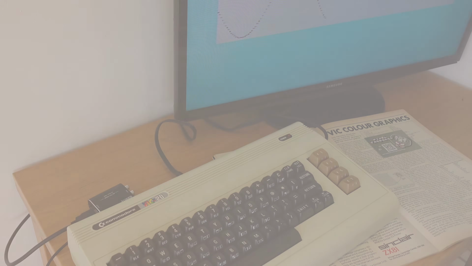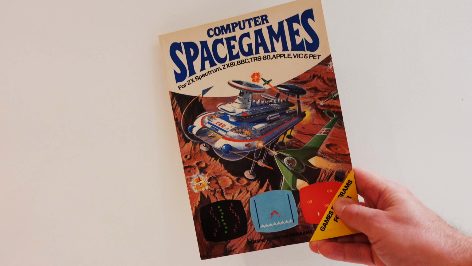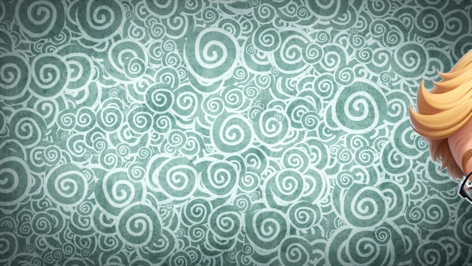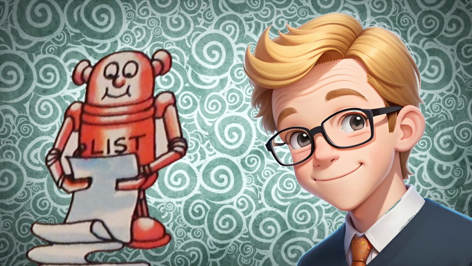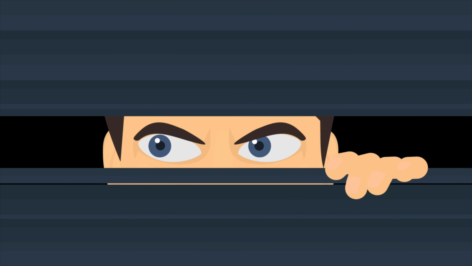There were books too. So when I found Computer Space Games on a well-known online auction site, I was very happy indeed. 8-bit computers and an Usborne book together at last. I loved Usborne books when I was a kid. They had a cheeky cartoon style that made non-fiction interesting. I had books on camping, how to be a spy, all sorts.